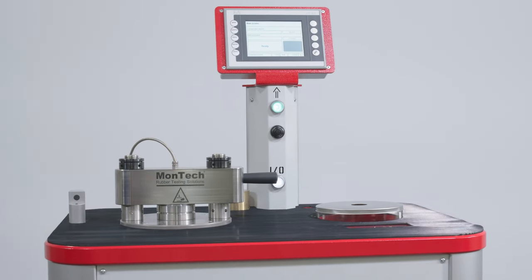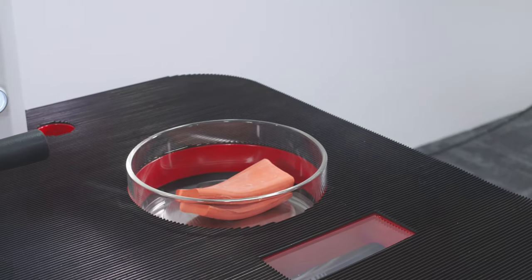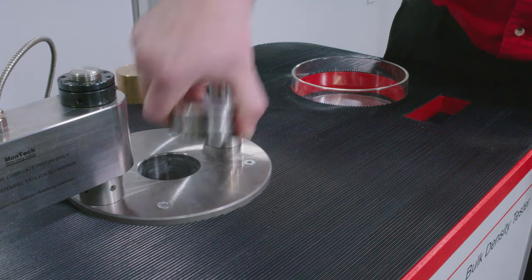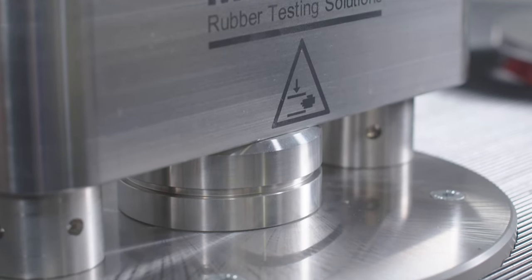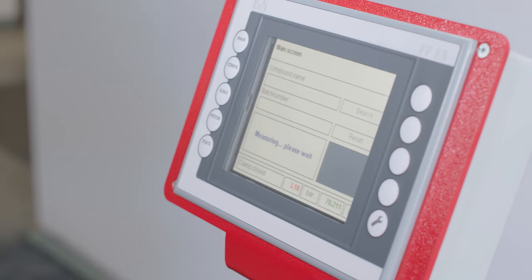Performing a test with the RD3000 is very simple. First, place a rubber sample with an approximate volume of 40 to 200 cubic centimeters on the scale to record its mass. In the second step, the sample is placed in the compression barrel where it is compressed to remove all air. When all air is removed from the chamber, the volume is measured, and the instrument then automatically calculates the density from the mass and volume measurements.